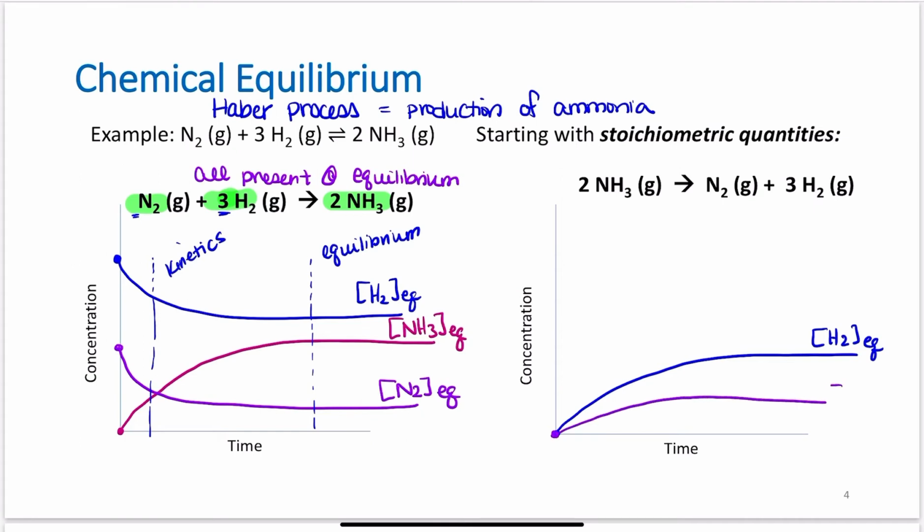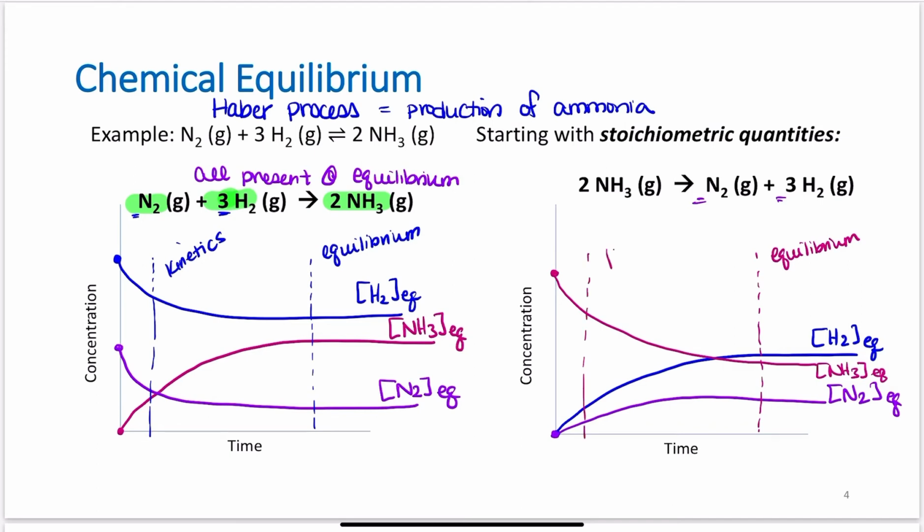I know I have less N2 than H2 at equilibrium just because it's a 3-to-1 ratio, but I don't know how much exactly. And I know I'm starting out with NH3 actually present, and it's reacting, and I will have less of it once I reach equilibrium. So again, over here, after time has passed and the equilibrium has been reached, this is what this chapter is looking at. And up here was the kinetics chapter that we covered.